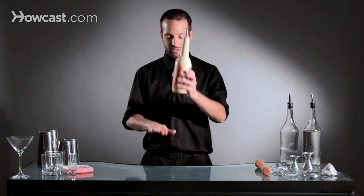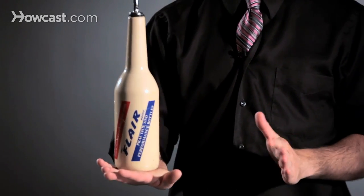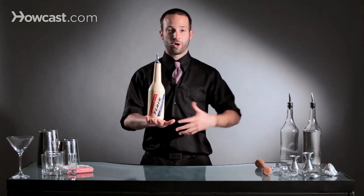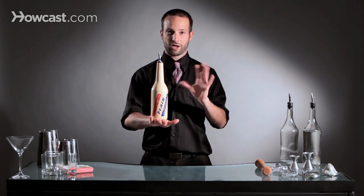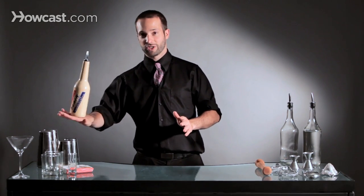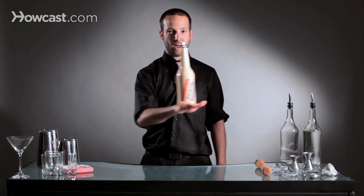The way I practice stalling is you basically place the object on your hand and get it comfortable. At that point, you want to start to move it around, because the bottle's not just going to land flat. So you want to get a comfort level for whether it goes this way, or this way, or up or down. And you just kind of get comfortable moving it all around.